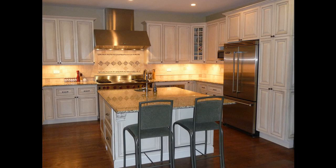So I call it a gambreled roof. I don't know if I'm using the right terminology, but the insulation in the ceiling on the two sides, it's like a vaulted ceiling, I guess you might say. The rafters are 2x8, and then they drop into the eaves. So I'm not sure about the ventilation of the roof. So that's what we call a cathedral ceiling. Right, but it only comes up that far for about 8 feet. Right, it's like a partial cathedral, so part of it's flat and part of it is cathedral. Is that correct? Yes, it comes up right along the rafters, the ceiling, for about 8 feet, and then it cuts right across.